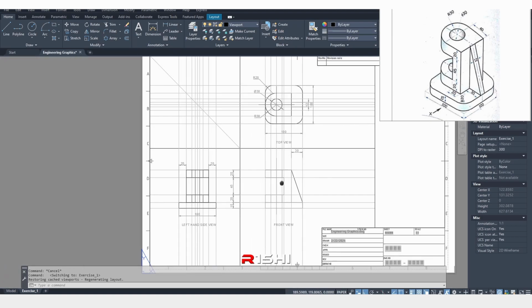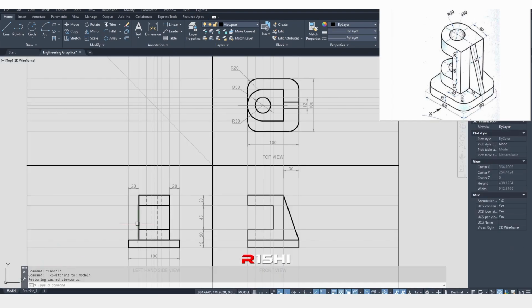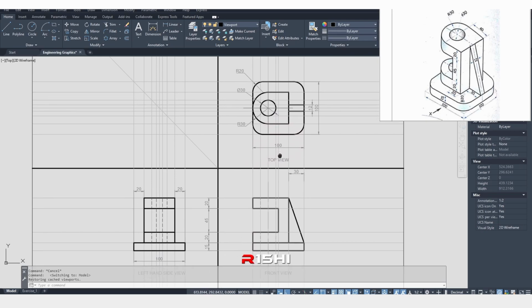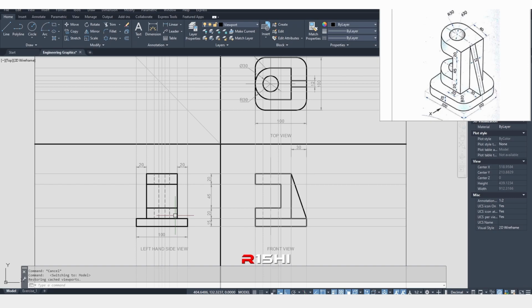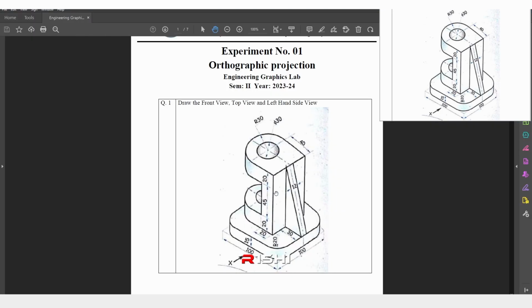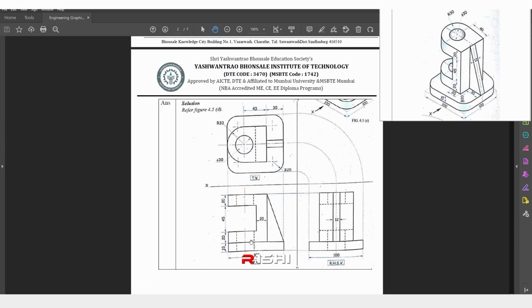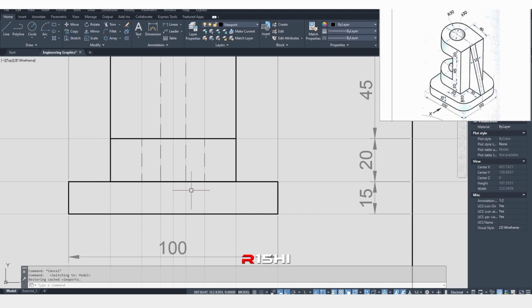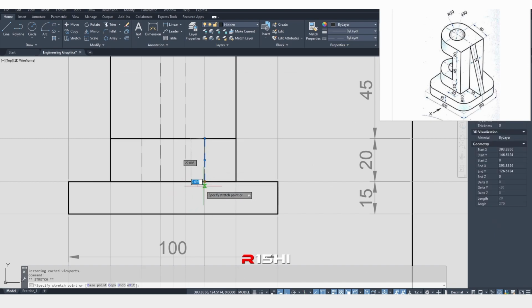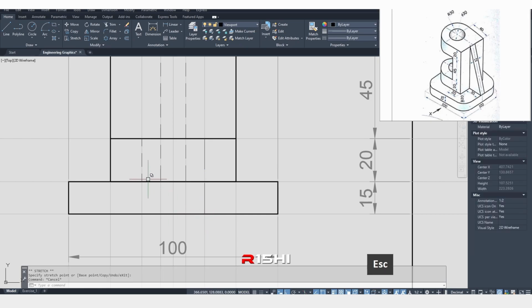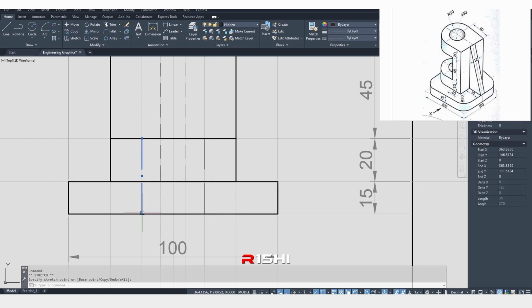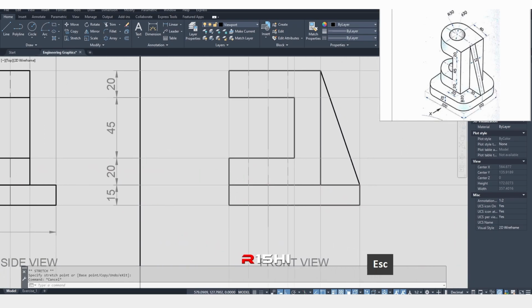So let's have a look again at the diagram and see if you have missed anything. I have referred to your solution once, and there was one thing. It isn't actually clear, but they have shown that this hole is through. So for that reason, I guess we have missed this line, and we'll extend these lines. There are different ways. You can use the extend command, or you can just select these lines and then drag them to the location you want.